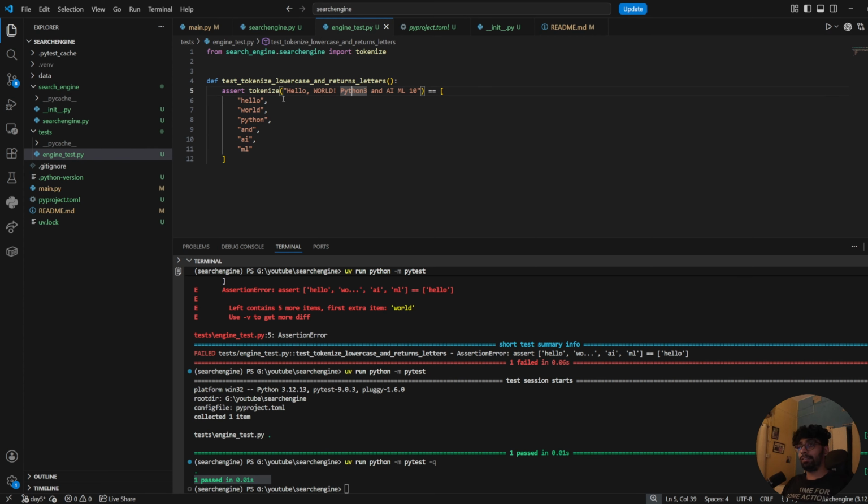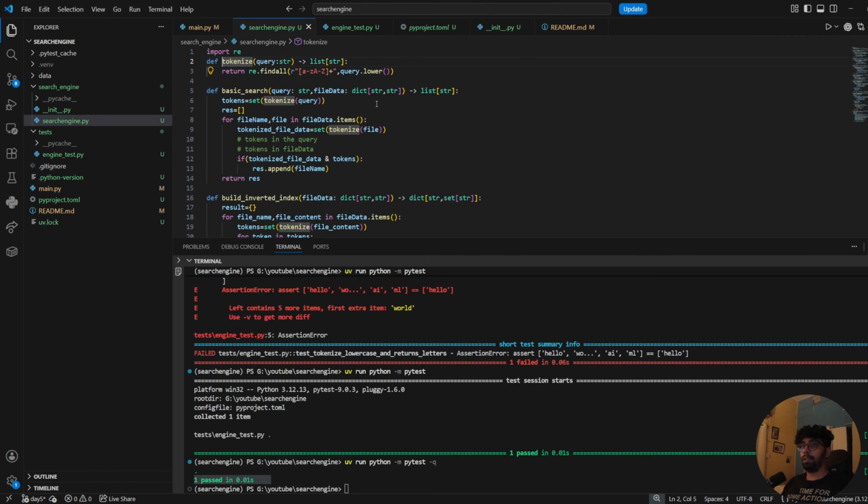Now, why adding a test is important at this point is, for example, I make a change in this code over here. Tomorrow, maybe I want to treat some function differently because of a new requirement in this project or any of your projects. So I might do a change over here, maybe now I want query.upper.